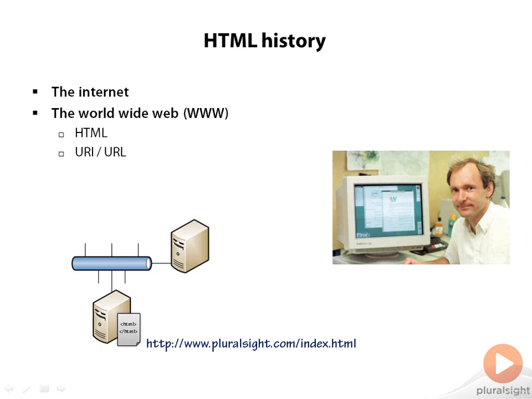Another piece of that is the notion of a universal resource identifier or a universal resource locator, the URI or URL. You can see here down by our document we have an address for a particular HTML document. That's a big piece of the web, being able to go out and use an address to get a particular document that we're interested in.